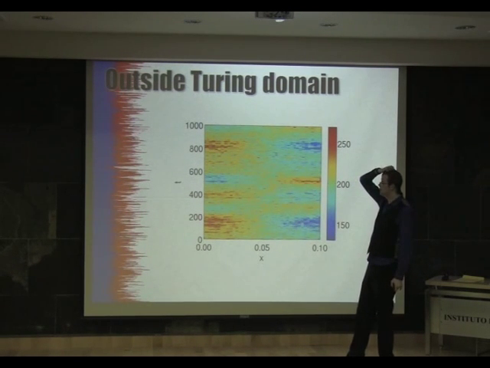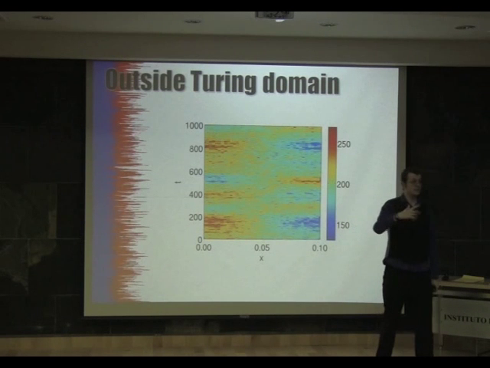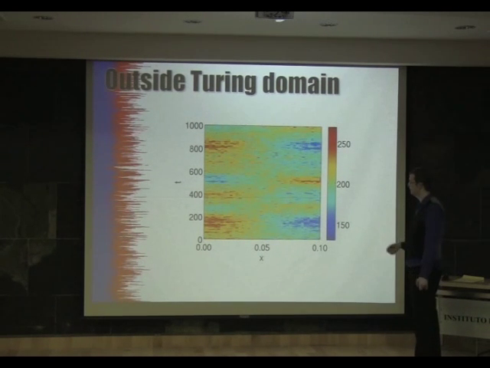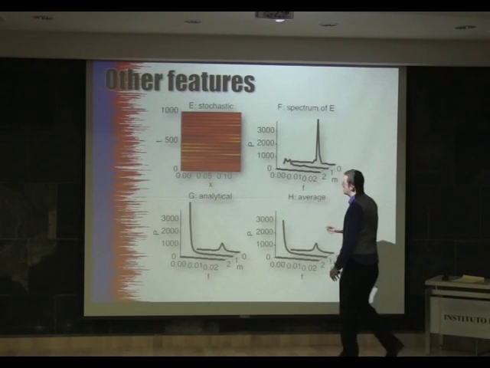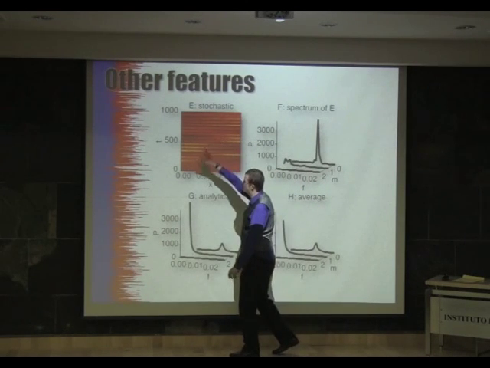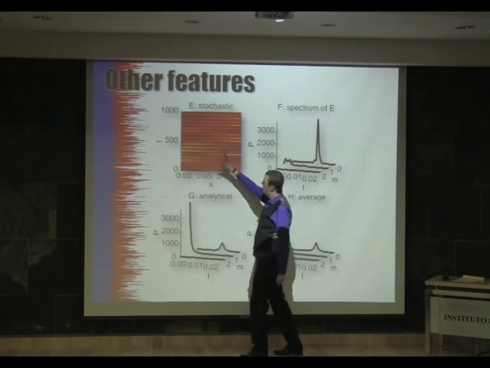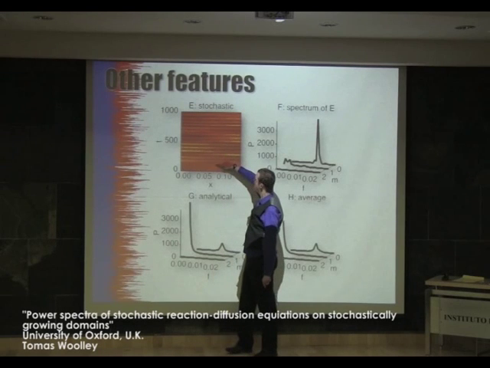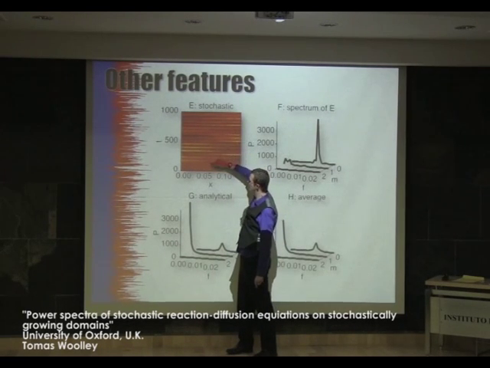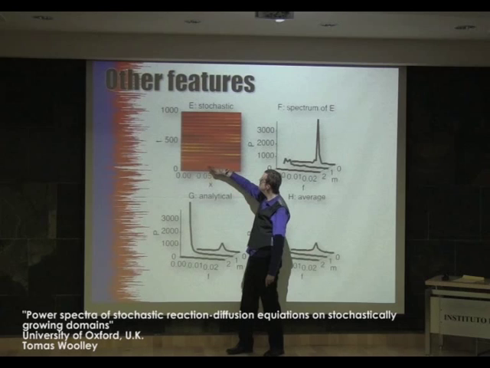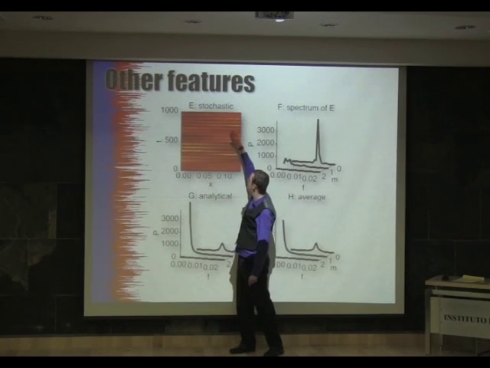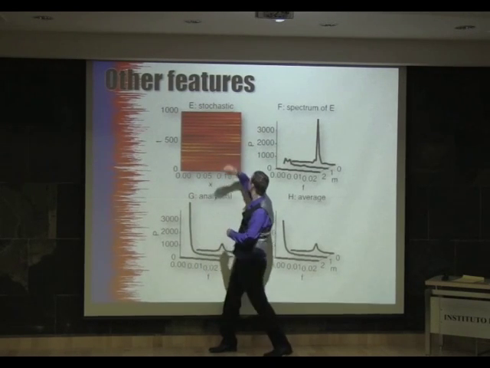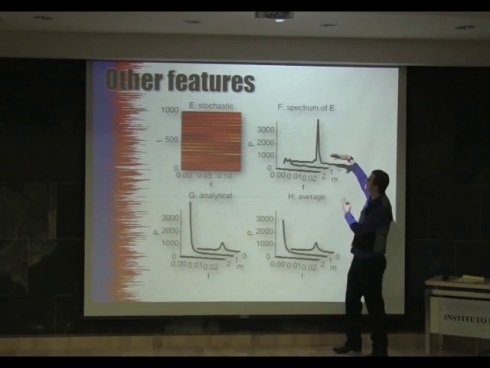So we got a student, Linus Schumacher, who's now doing his DPhil in the WCMB, to have a look at that idea of what other things noise could do for us. And he found that it actually can, again in the Schnackenberg system, where you can have not only oscillations in the background pattern, so here we have a Hopf Turing bifurcation, this is oscillating up and down, but you also have pattern formation. So here we have a peak, here we have a peak on this side, and here we have a peak on that side again. And the spectrum tells you exactly what's happening.